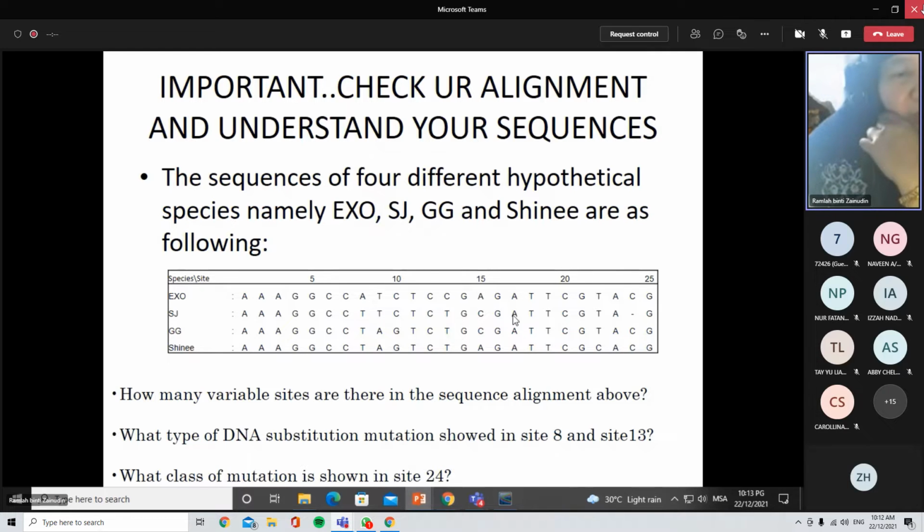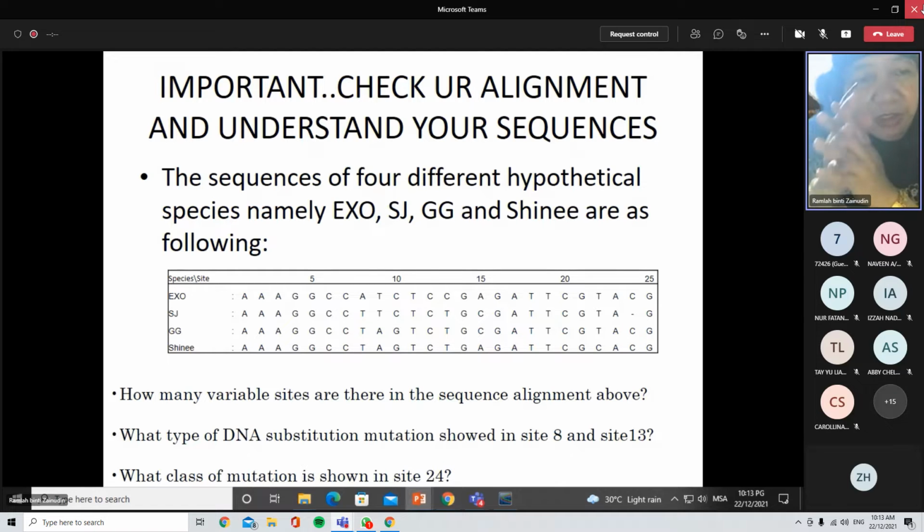So from the example above, how many variable sites that you can think of? Boleh kira? How many? Termasuk deletion. This is deletion lah. Considered as variable because at the position, the rest have cytosine, but the SJ on doesn't have any nucleotides. It's a deletion on its side.